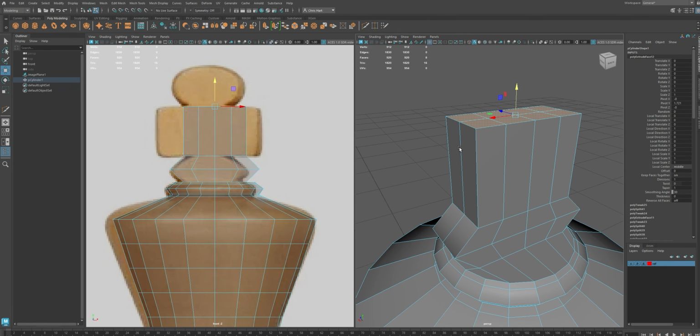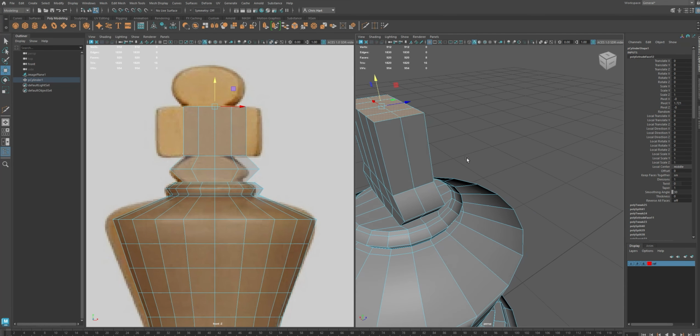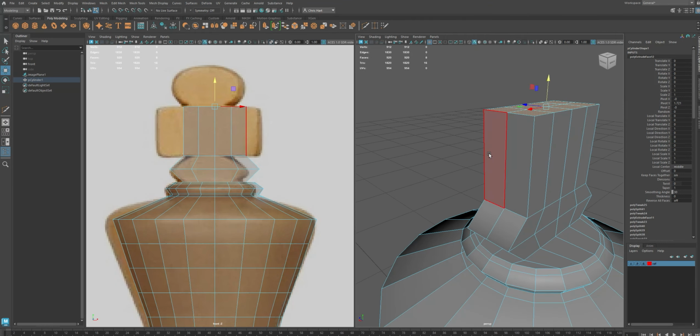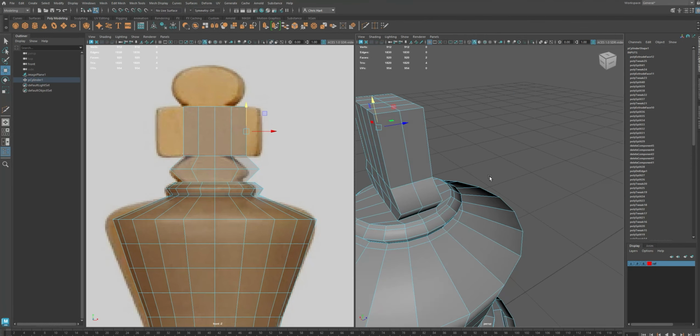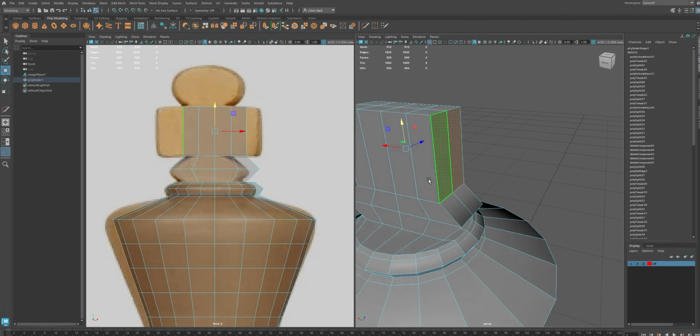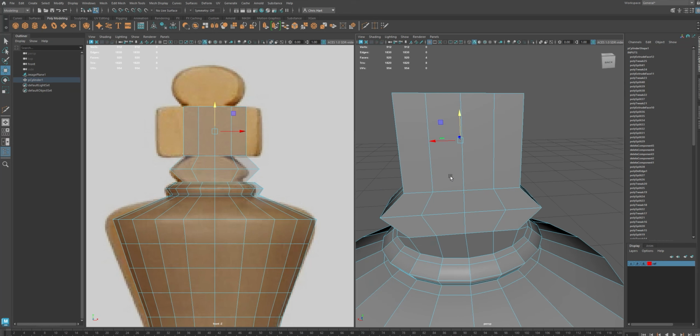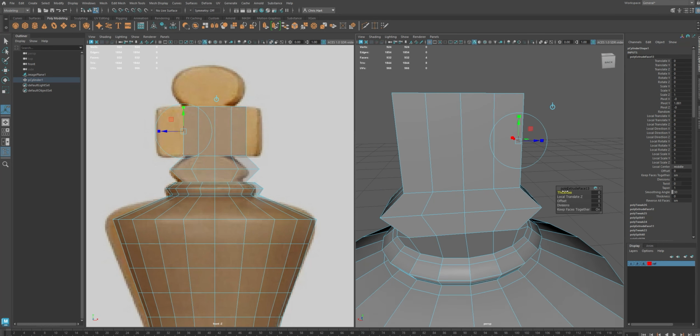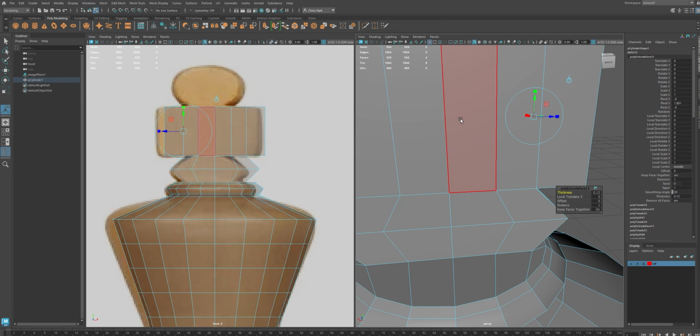Now we need a fair bit of width coming out, so we want to select these two and scale them out or extrude them out. So I'm going to get those two. This time I will use the extrude tool. Control E, and now I can just mess around with the thickness and have that come out. Now it moves very, very quickly, sometimes depending on the size of the object. So I'm going to hold down Control, and that should slow it down a little bit. And I'm just getting that right in that top view.